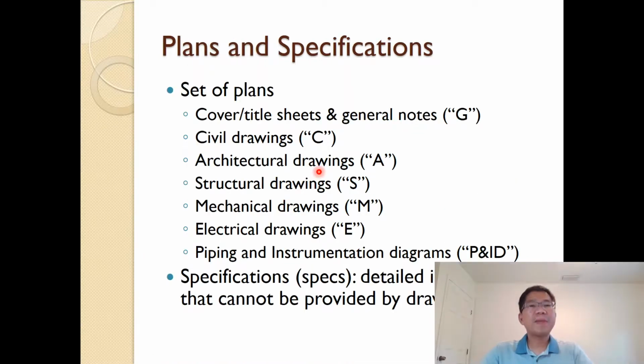So go back to the plan and specification for the set of plans that we have here, and that is the worksheet 6 reference. You have to use that to do the quantity takeoff for today. And what is typical, they have it in there. First, the cover sheet and general notes: when it's general, the drawing number starts with G. Civil drawings, C. So when the drawing number starts with C, then it's a civil drawing. Architectural drawings, A. Structural drawings, S.